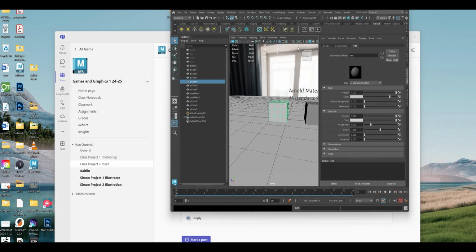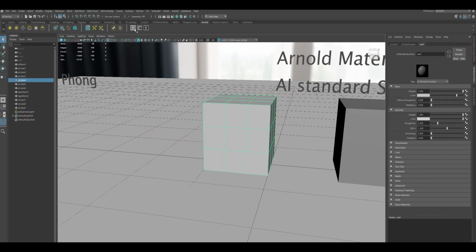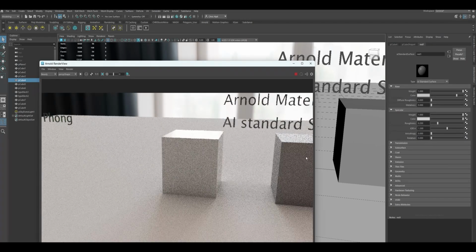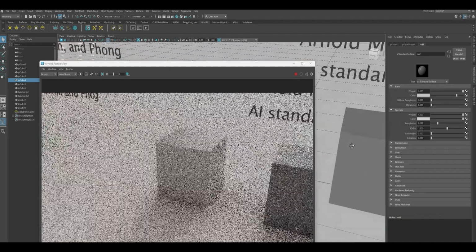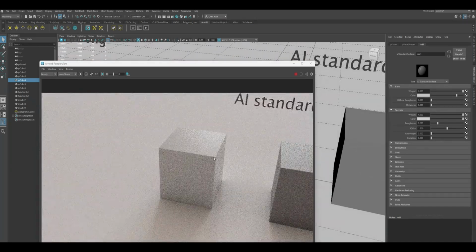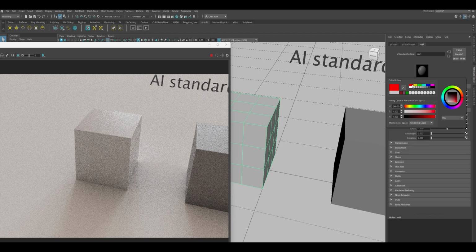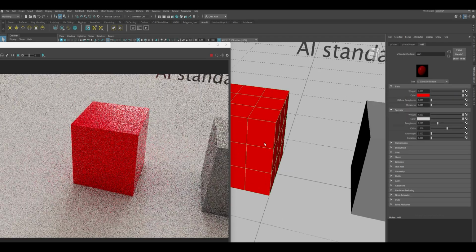So let's try and find my render window. So I'm going to bring this up by pressing on the eyeball. I'm going to press play. Okay, so this is what the standard surface looks like. It's got a bit of gloss to it, but we can change that on the fly. So I'm going to click on this, and we're going to go here. Now base is just the actual colour of it. So we've changed this, before, so I can put a red on it. It's quite a nice red, that.